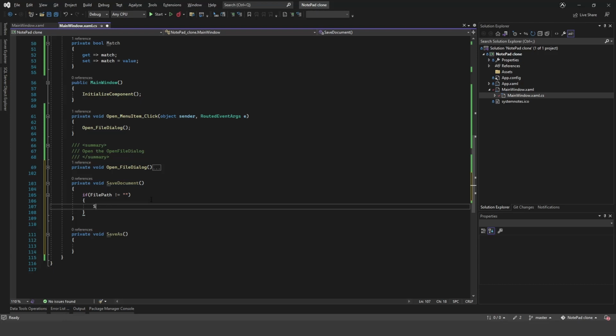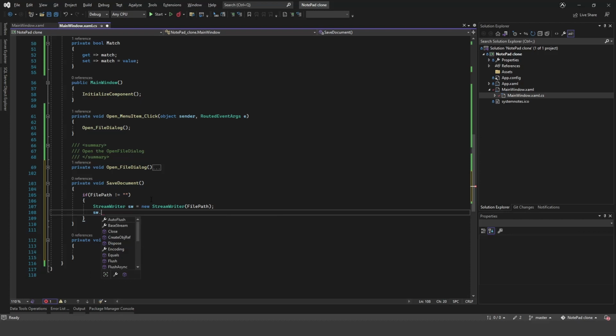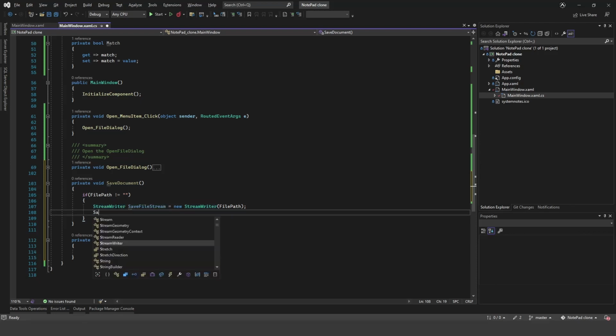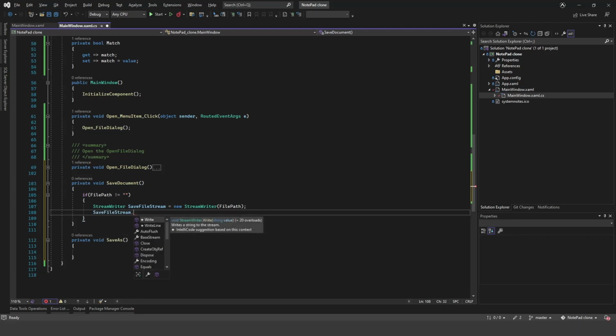then we will say stream writer sw equals new stream writer file path. Actually, we'll call it save file stream. We'll say save file stream dot write document content.